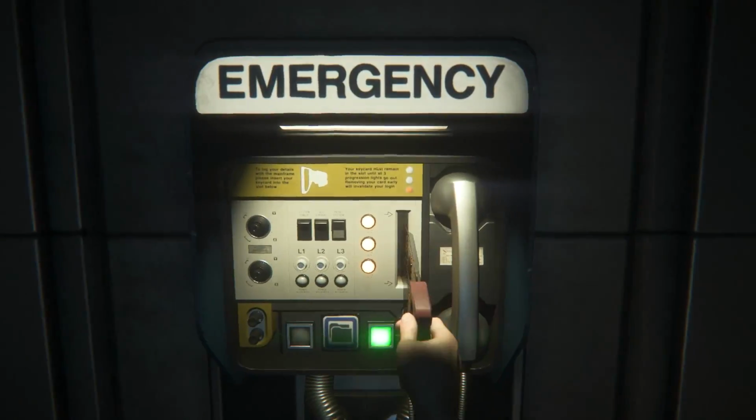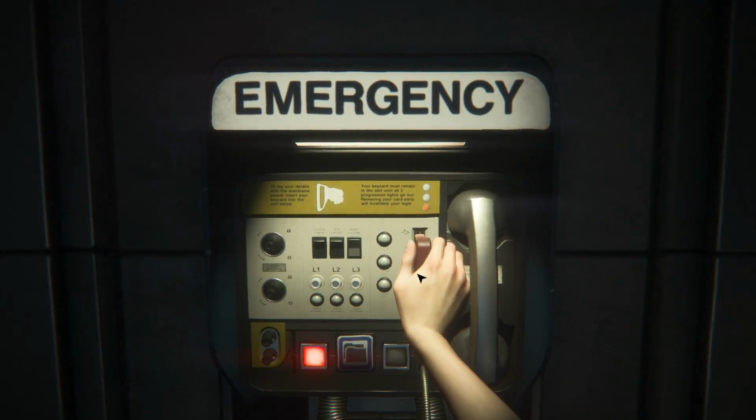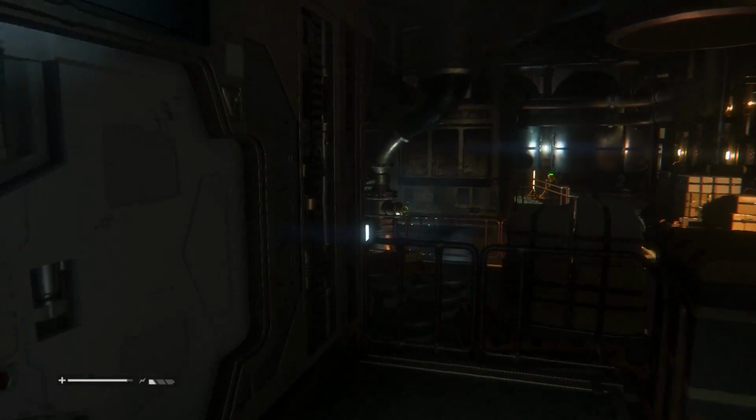It's over here. A save point. So we'll go ahead and save there, with our ridiculous, enormous analog punch card.